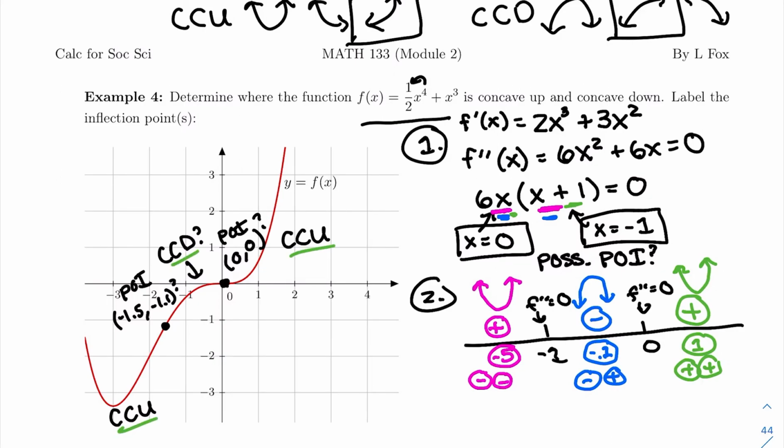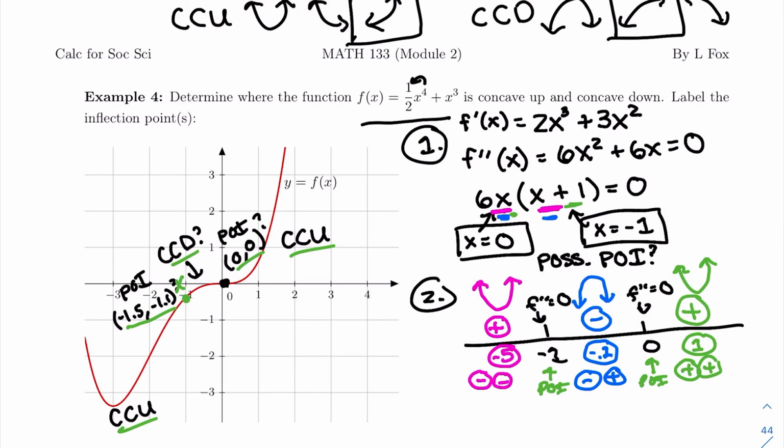Exactly what we guessed by looking at the picture, but I personally like the equation because then I know for sure instead of having to kind of go with my gut on the picture. Were we right with our inflection points? Well, concavity changes, so they are points of inflection. And we were close. We got 0, 0, right? That is 1. And this one, we thought it was -1.5. It's not quite there. It's at -1.